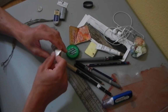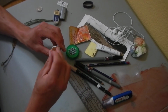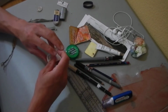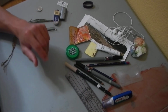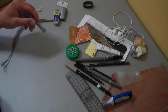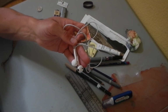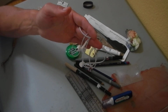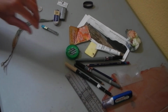These are the best earplugs I've ever had, and when I travel abroad, these are really useful on planes and in hostels, and having them in my kit is the main bag that I carry with me all the time when I travel in other countries or in the tropics. Next important things, well, to go with that one are my earbuds so that I can listen to music, which also helps for focusing if I'm at an aquarium or a museum or something like that. So those are important non-drawing tools.